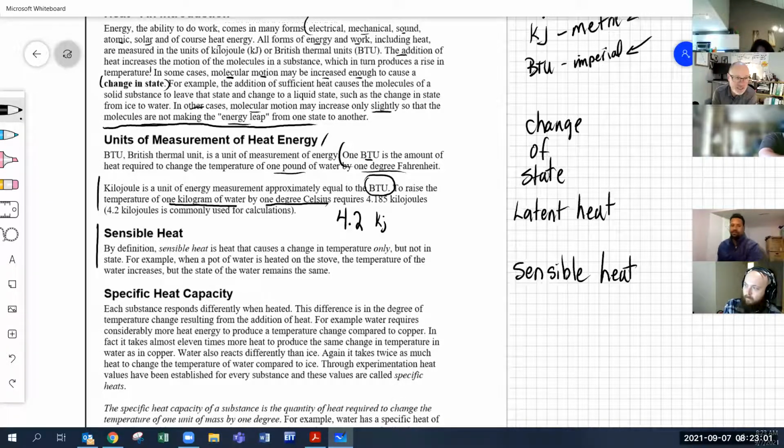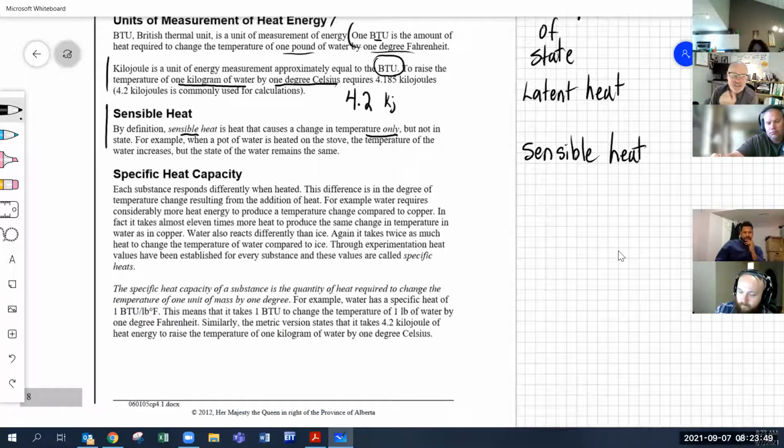So here we go. Sensible heat. By definition, sensible heat is a change in temperature only. That's it, just the change in temperature. And we need a lot of this. In our industry as plumbers and gas fitters, sensible heat is extremely important to us. We want to know how many BTUs or how many kilojoules it takes to raise the temperature of all kinds of substances: air, water, steam, etc. It's just one substance raising the temperature. We could be raising the temperature of steam, water, or air, right? All of those things.